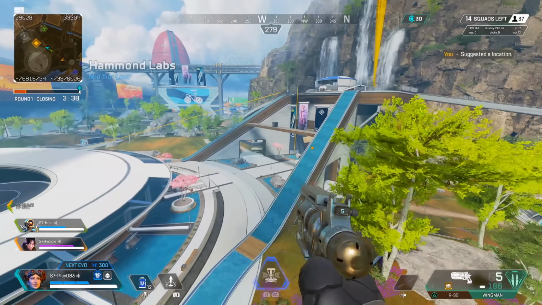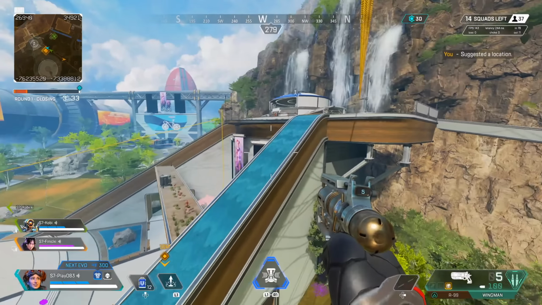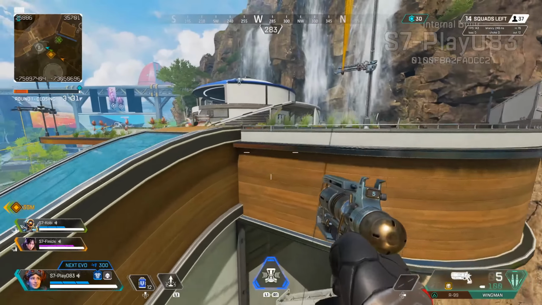Is there an underneath spot? Yeah. Okay. Oh, this is a long zip. Bro, this is huge.